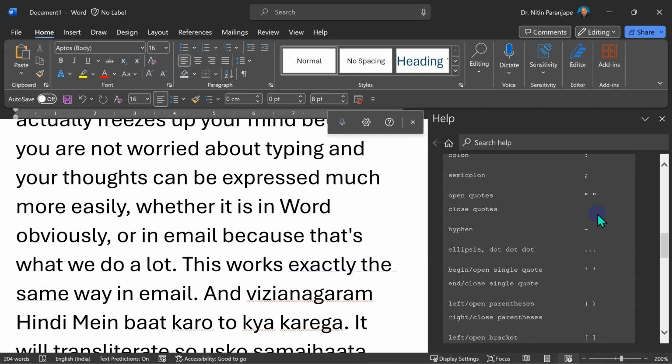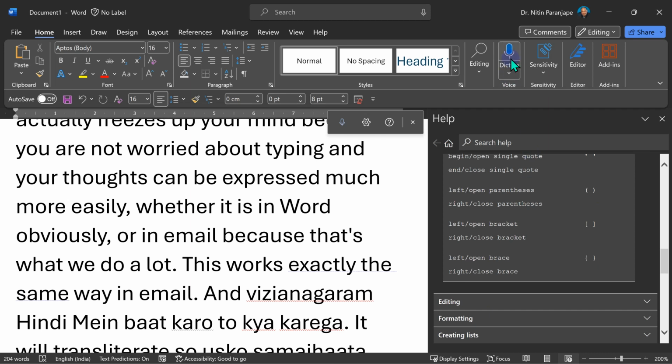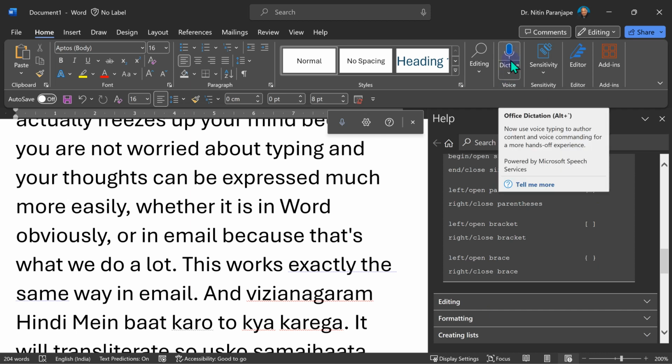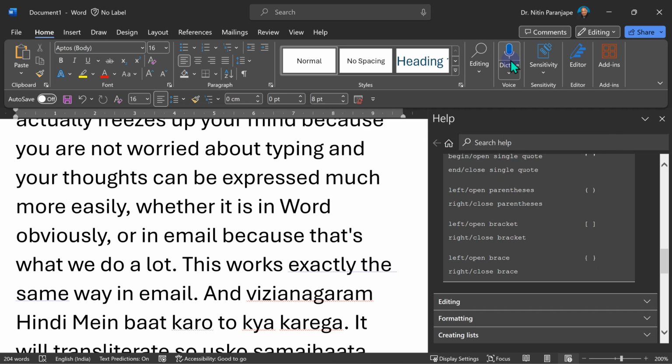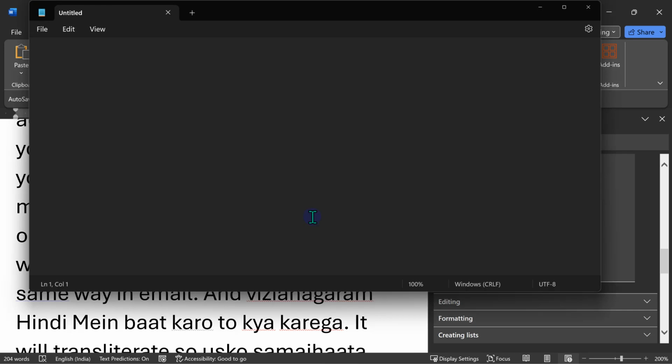Now there are two types of dictation. One where you see a dictate button directly in the app, that is well integrated in the app. But what if I am on some random tool which doesn't have a dictate button? I could be in Photoshop, CorelDRAW, XYZ, a non-Office product, or a primitive product like, say, Notepad. Now what happens? In Notepad, there is no dictate button. Now what do I do? So there is a generic key, Windows H. That is a generic thing. Anywhere there is a text box context, it should work. So use Windows H for non-Office apps.